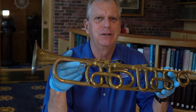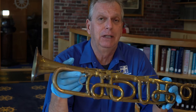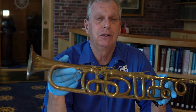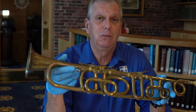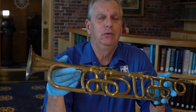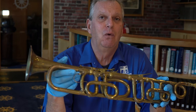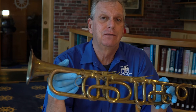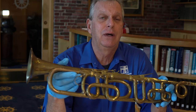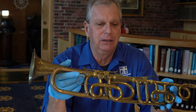Now a trumpet might not seem like the kind of typical nautical piece of gear that you'd find on board a Navy ship in the 1800s, but throughout most of the mid-1800s it did become quite commonplace because Navy ships like USS Constitution were in fact carrying entire musical bands with them. While serving on squadron duty all around the world, the ships really needed musical bands not only to provide some entertainment for the crew, but also to provide music in a wide variety of diplomatic and other ceremonial functions they were performing at different ports of call, in places like the Mediterranean, South America, the Caribbean — all over the place.